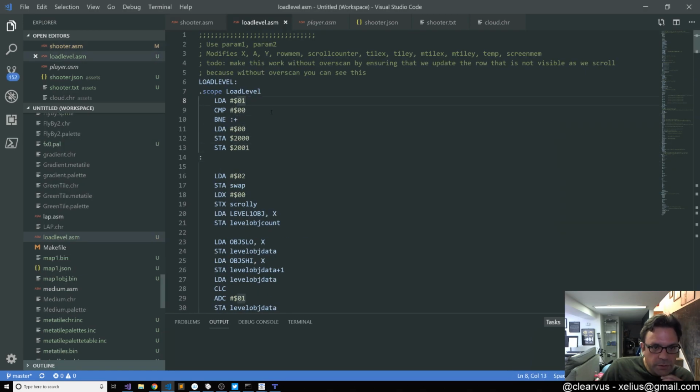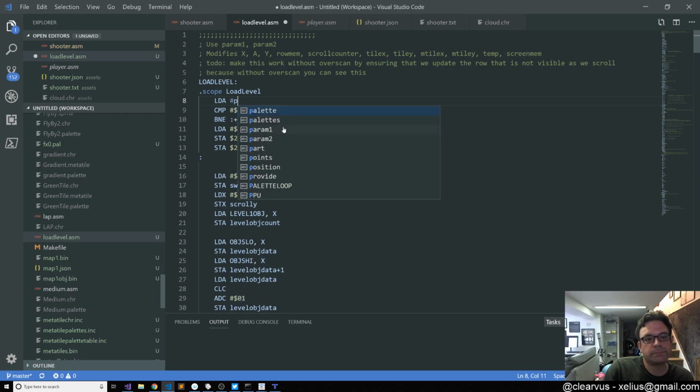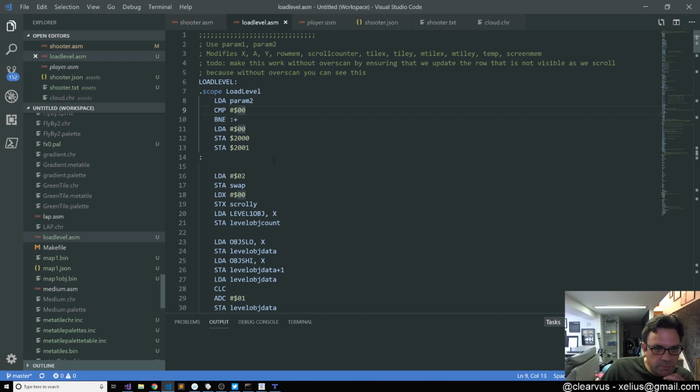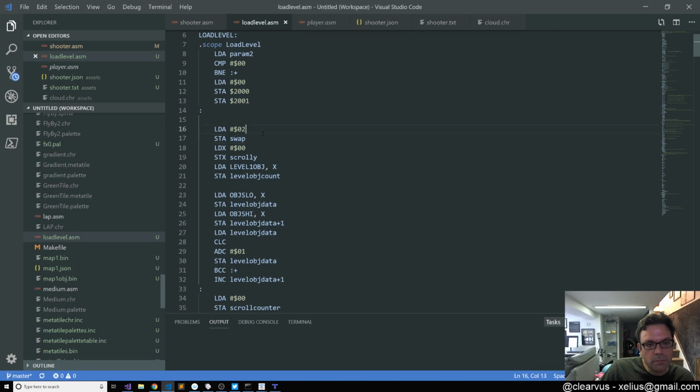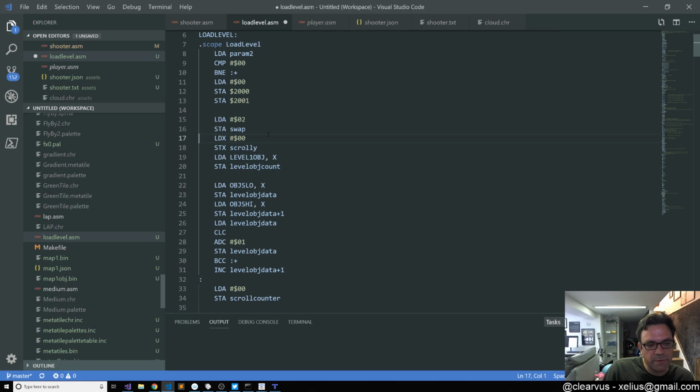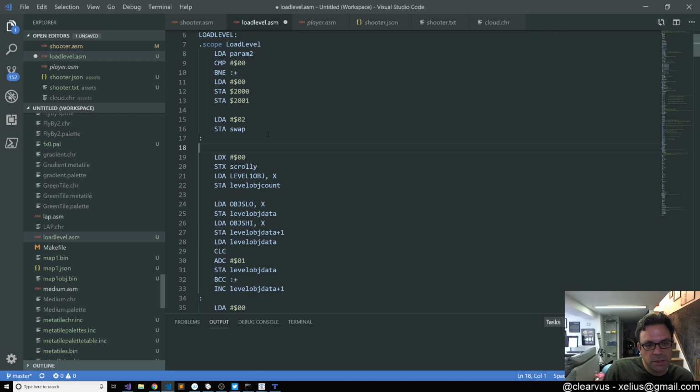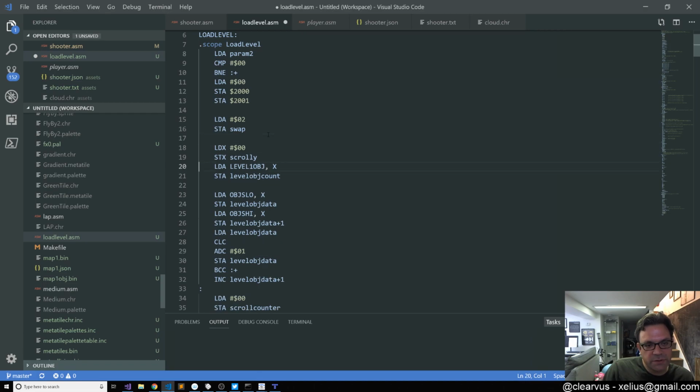So if we load param2 and we get that it's 0, then we will fall through here, otherwise we will skip that. We actually want to skip quite a bit of this, or at least some of it. So that also stays there.